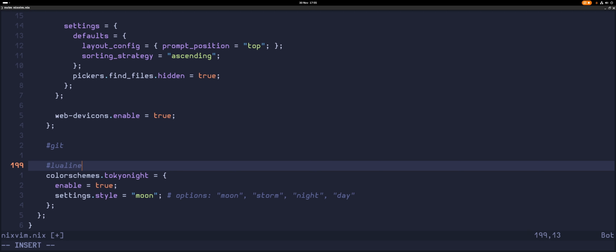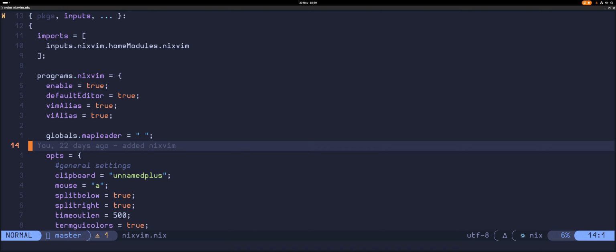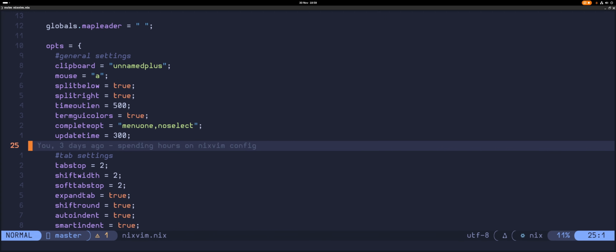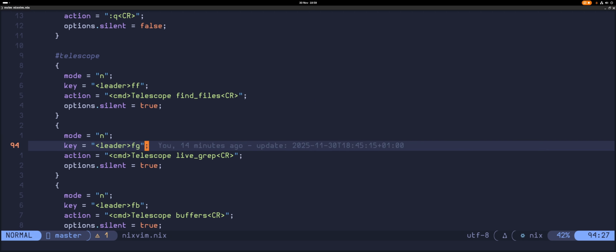I'm gonna look it up, and I'm going to fast forward so you don't have to see me struggle with Nix. So see you soon. Okay, I have arrived at a state that I can show off again. Let's start at the keymaps. Keymaps are still the same as they were before mostly.